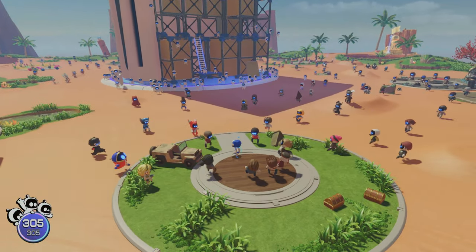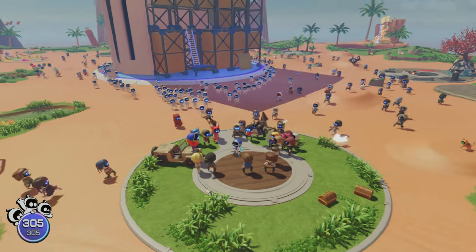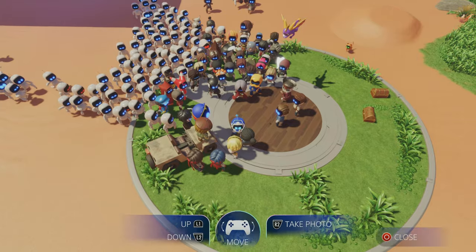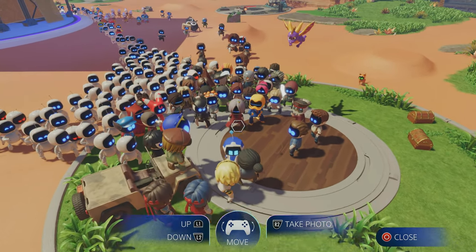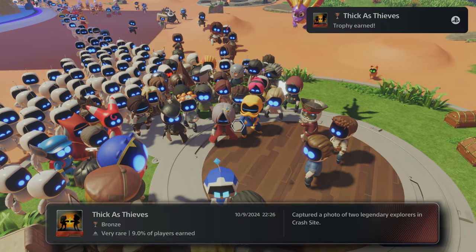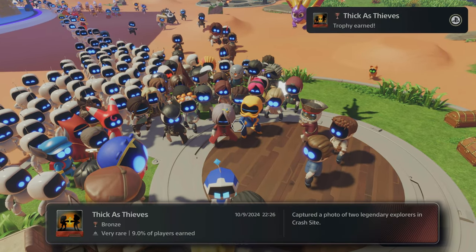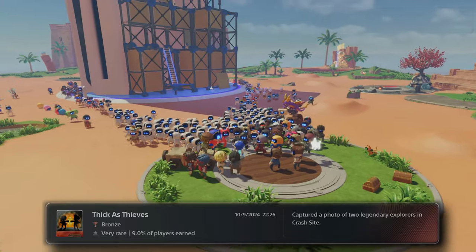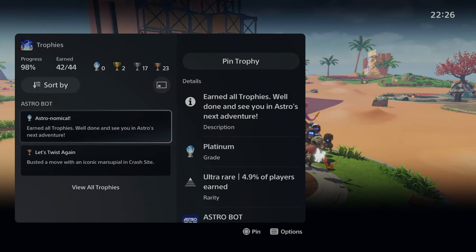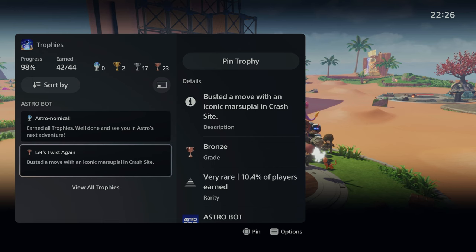Right, so there she is. And there's Drake. Right, they're both pretty close to each other. So let's see if this works. Right, they're definitely both in the picture. Yep, there we go. Thick as thieves. Beautiful. That means we've only got one more trophy to earn, which is Let's Twist Again.